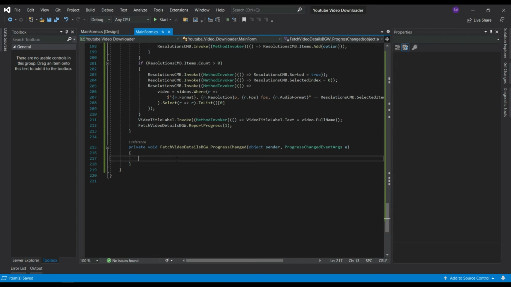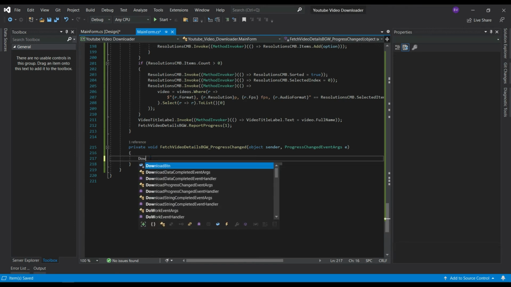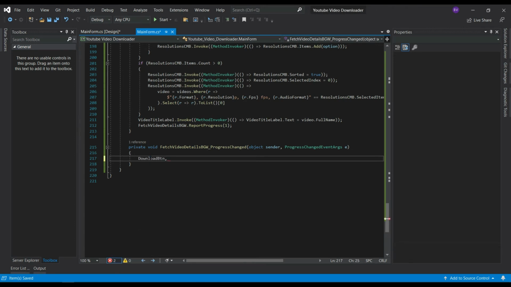So let's add in some code here as well. Here all we have to do is just set the download button. We just have to enable it. It should do it.